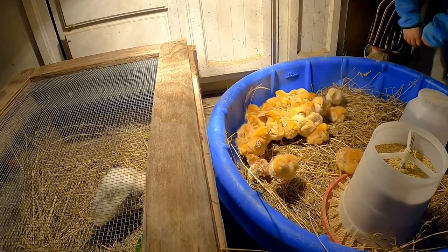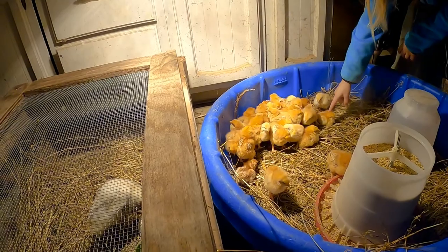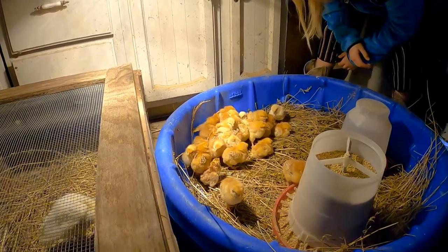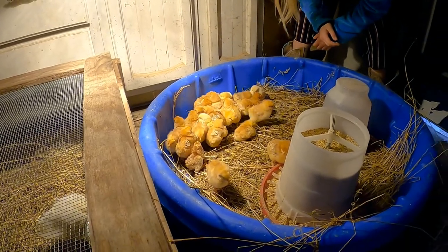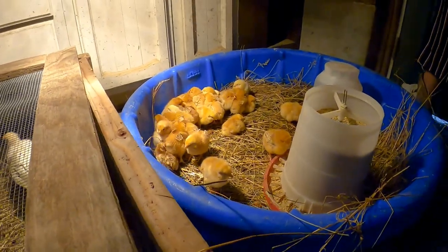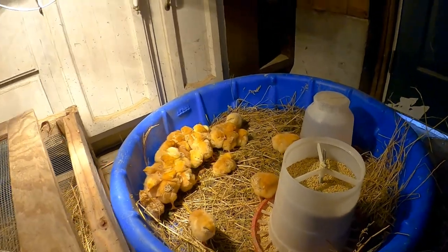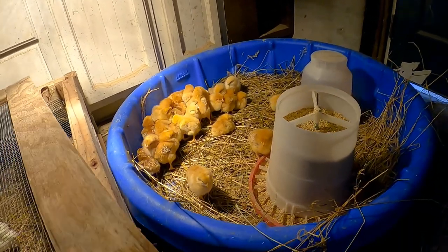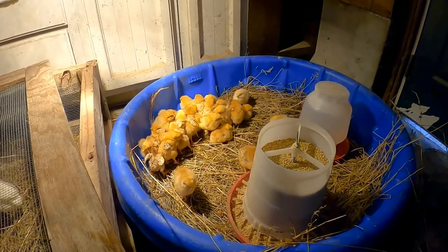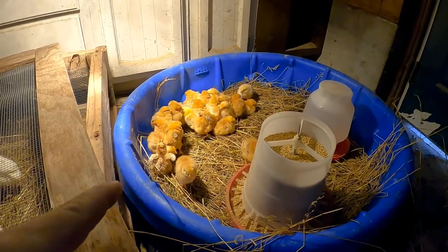They like to stay warm. That one's sleeping. Laying down right in front of you. Yep. So fluffy. But, so this is just how they're living right now and how they'll be for a little while. And then once they're old enough, these guys will all be eaten, except for maybe him.